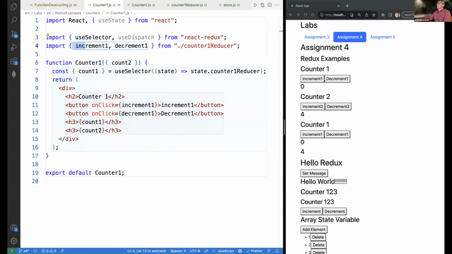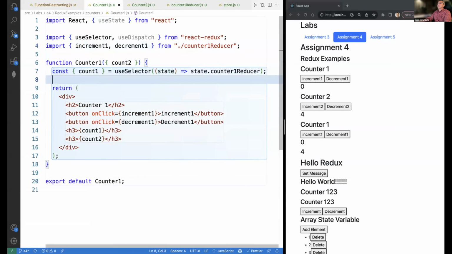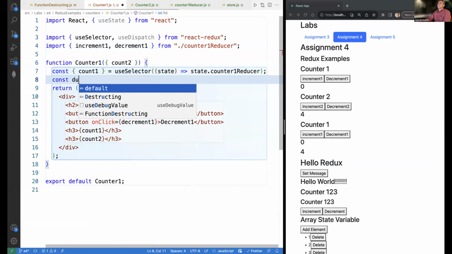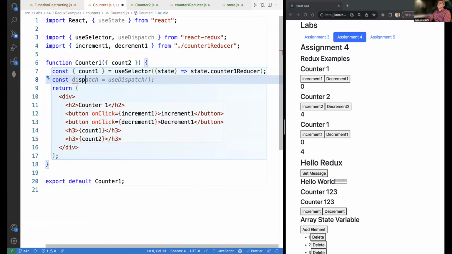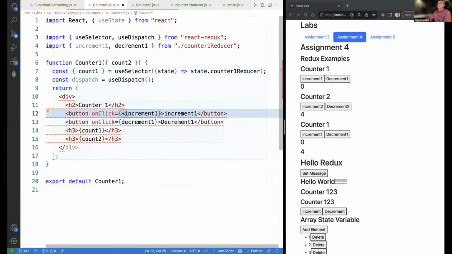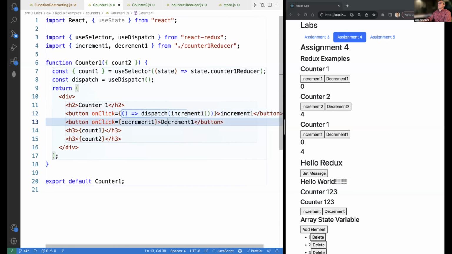So we found them, but they still don't work because we need the dispatcher. So we'll get the dispatch. And we just wrap these click handlers with the dispatch. To do that, we're going to have to convert these into function calls like this. We're going to wrap that. These are going to be a function call and dispatch. Okay, and same thing here.